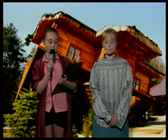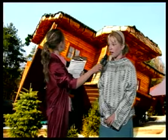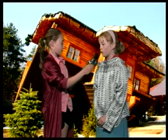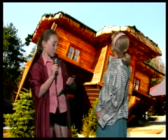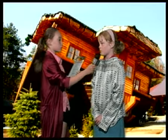We now cross over to our reporter, Isabella, who is outside the house. How are you feeling, Isabella? Thanks, Ingrid. I'm here with the owner of the house, Kayla, and I'm feeling great. So what made you think of this upside-down house? Well, as you can see, lately I've been wearing my clothes back to front, and I'm about to build a new house, and I asked the builders to build it upside down, just for a change in the town. So what comment do you feel the house makes about the state of the world? Well, actually, I think the future.